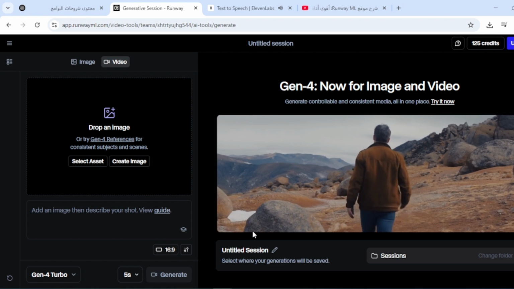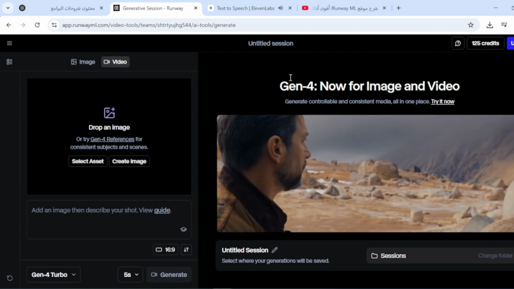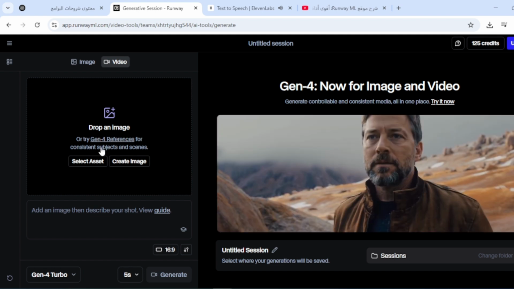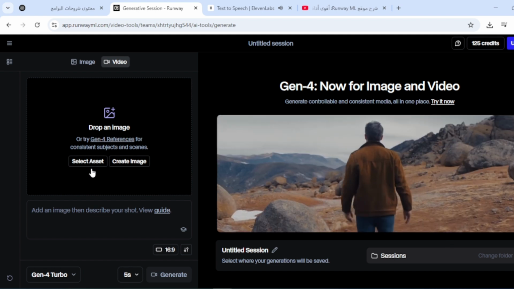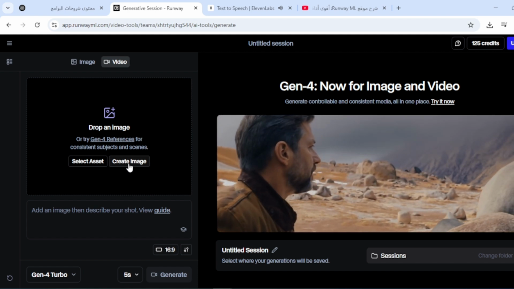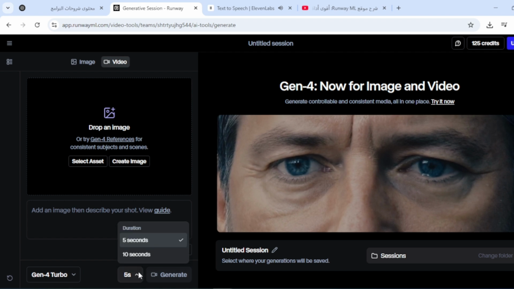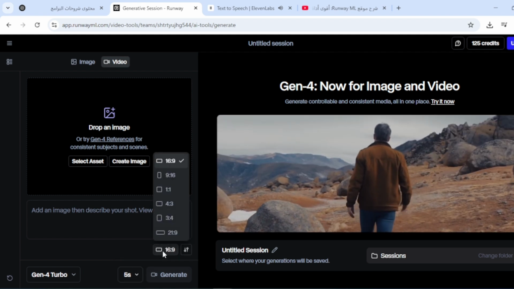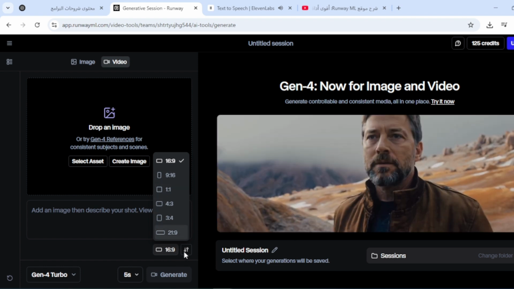Now we're inside the Gen-4 tool page for generating videos and images. On the left side, you can either upload an image by clicking Select Asset or create a new one using Create Image. Below that, you have basic settings like the video length, 5 seconds, aspect ratio, 16:9, and the model type, Gen-4 Turbo.